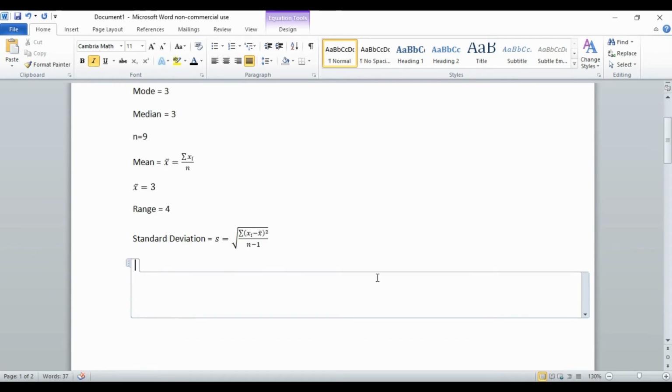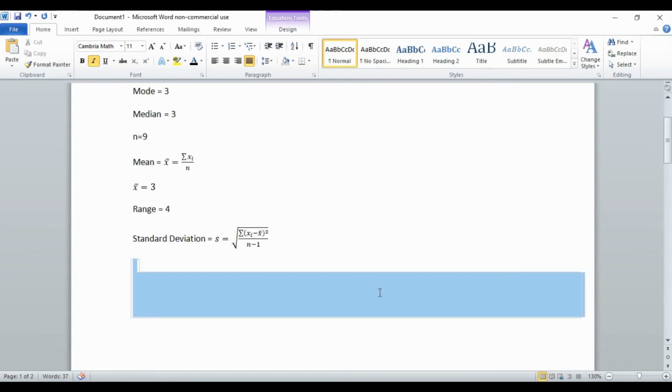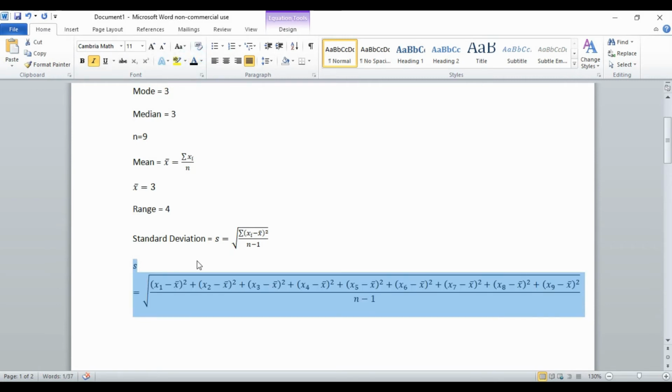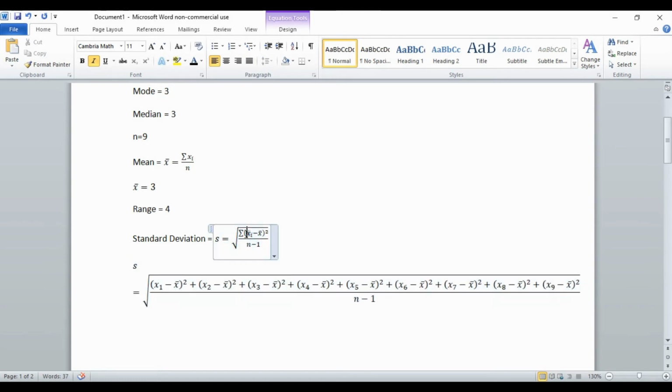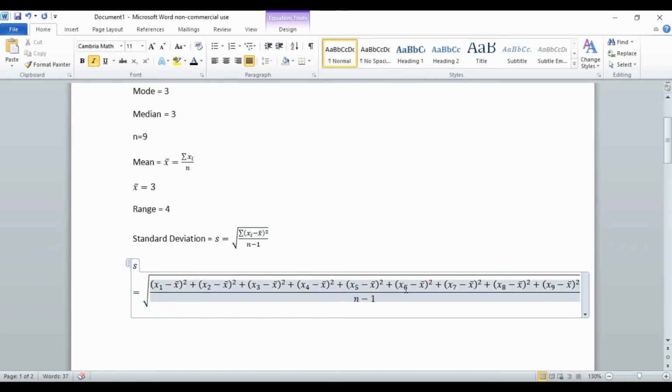And then the standard deviation, as you can see, there's a lot of room here. This one takes a while to calculate, just to do this by hand. So I'm going to take each element, subtract the mean, square those values, add all of those together, and then divide by n minus 1. So instead of doing this in the exact order, I'm going to go ahead and take care of that n minus 1, because I don't divide by 9 and then subtract 1. If I do, that's going to give me a wrong value. I subtract 1 from 9, so I'm going to divide by 8.